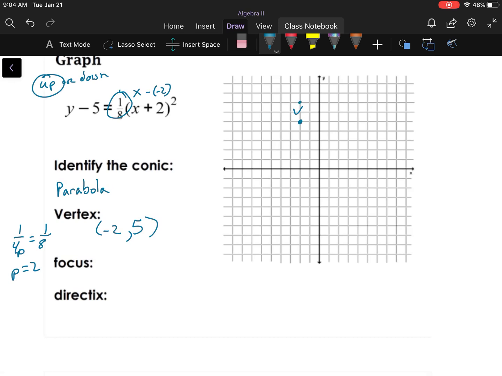We're going to go up 2 blocks right there, and there's my focus. So the coordinate of my focus is at negative 2, 7. You've got to be careful because before we were just labeling off the foci by counting 2 from the origin, so this would have been like 0, 2, and whatnot. But again, we're going from the vertex. And then I'm going to go down 2 to get the directrix. And since the parabola is opening up, you've got yourself a directrix where y is equal to 3.